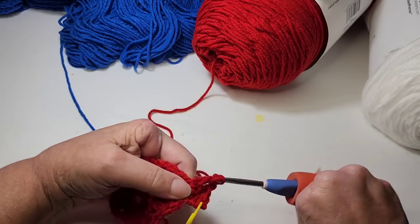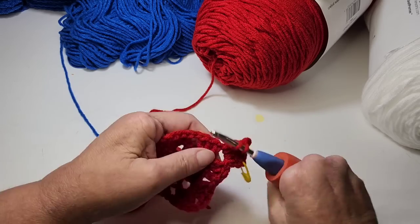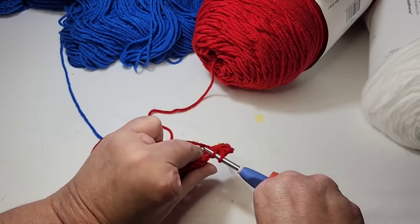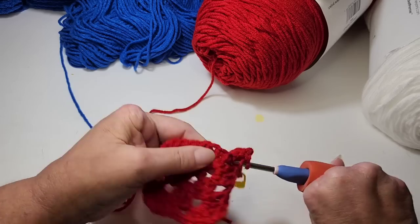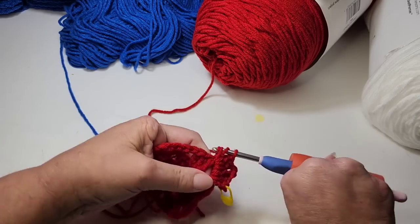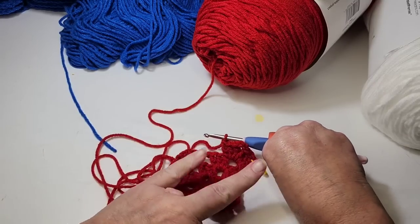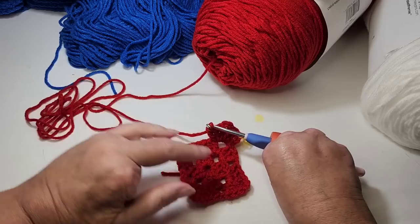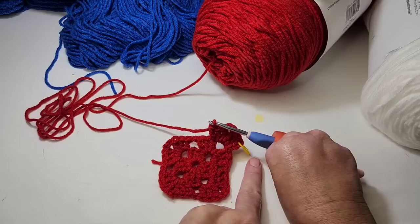Yes, I've done that several times, Vicky, while I'm watching a movie or engrossed in something else, talking to someone or whatever. I have done that where I didn't move up to make a new row. Somehow or another, I just continued to crochet on that same round and made it like a continuous round instead of moving up.